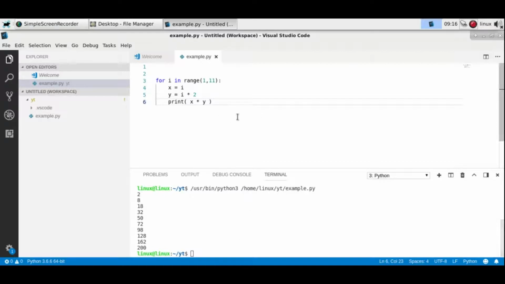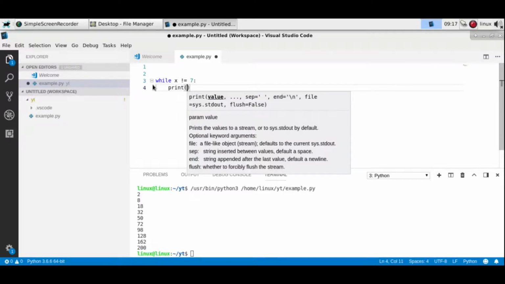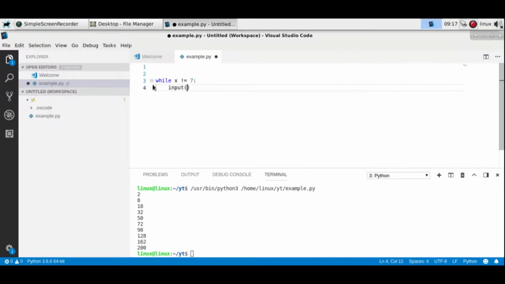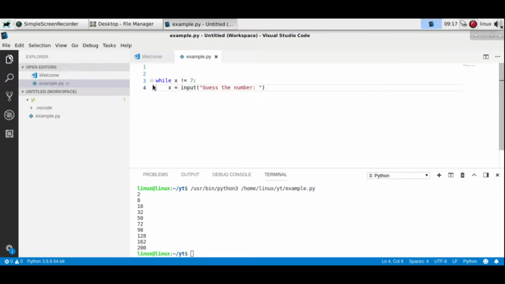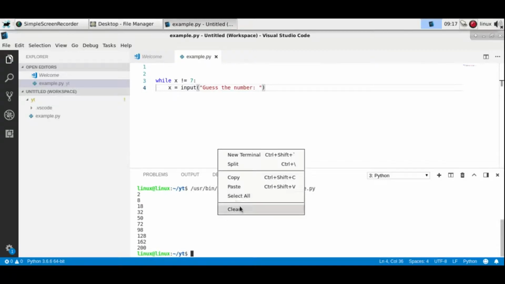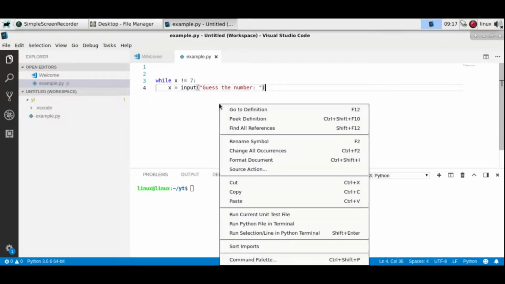There's also a while loop, which will repeat code until the condition is true. So let's say we want a specific number, so while it's not, let's say our lucky number 7, we want to guess the number. So that will repeat on and on until the condition is true. So a while loop you will use if you're not sure how many times this loop should be repeated, which is different than for loop, in which you know exactly how many times the code should be repeated.